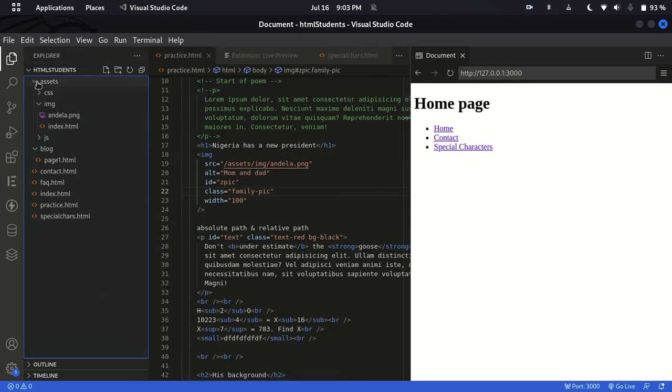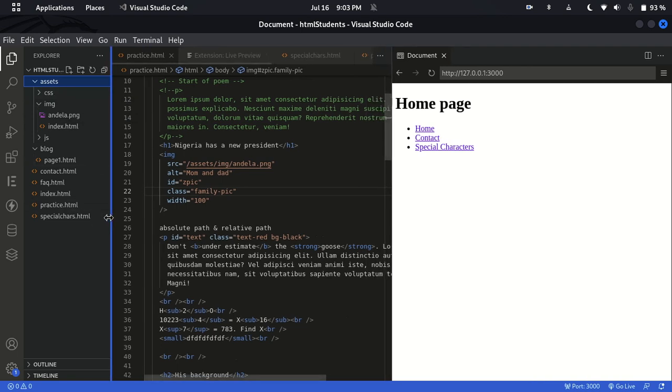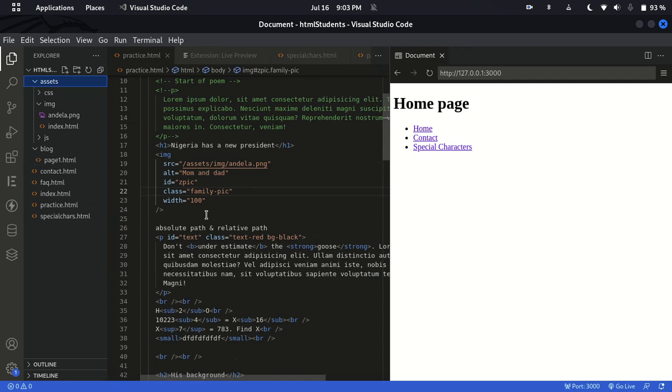If you look at our asset folder, I've already created folders like CSS, image, and JavaScript. In this CSS folder we hold our styles as cascading style sheets. There are also versions of CSS, and you can read more about them online.